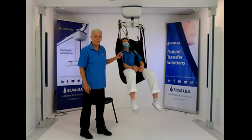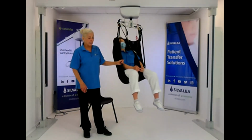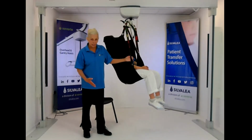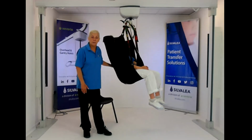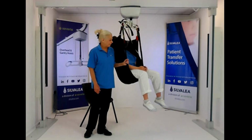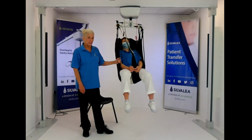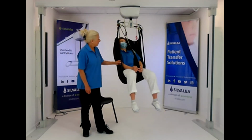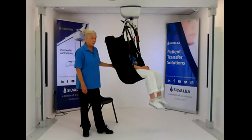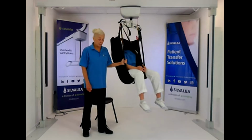It's not featured as a main sling on the website, but you can get to it as an offline product because it's not popular, but available for different situations and ones that aren't regularly requested. But it's quite useful just to see that there is another option. It's quite a straightforward one, and it is the silver supported. We will let you have the data sheet, of course, so that you can see the information on there.